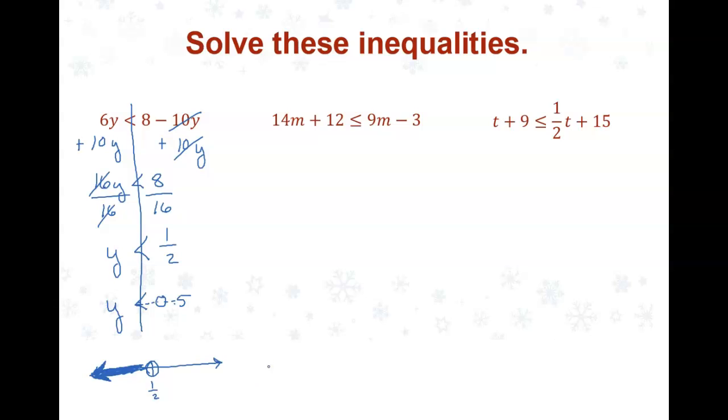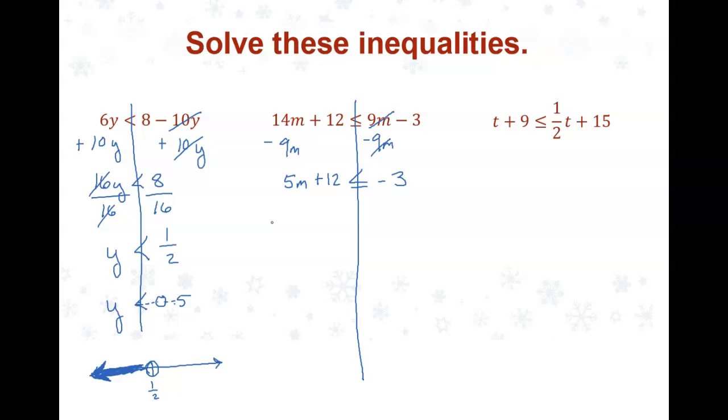All right, let's look at the next one. I'm going to draw my line. Remember, our first step, we need to get the variable on the same side. So what do you think we need to do to get the variable on the same side? Well, we're going to take this whole 9m term and subtract it from both sides. That way we can get rid of the 9m term on this side. We have 14m minus 9m is 5m. Everything else comes down. We just subtracted so we don't flip the sign. Everything else comes down.